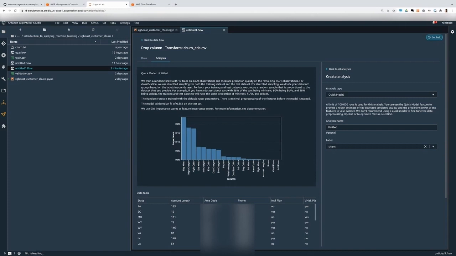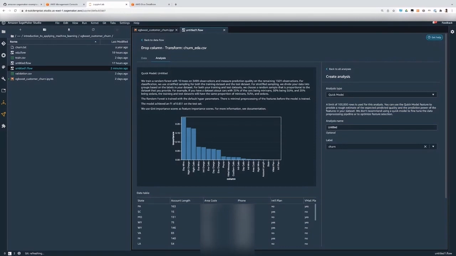Here, as you see, you could easily determine what your important features are, like day minutes, evening minutes, night calls, VM messages, international calls. The features of less importance on the flip side are going to be your phone, because no one is going to switch their mobile operator because their phone number is different, right? Or the day charge, evening charge, night charge, or international charge. Those are going to be the features of less importance. As you see, the F1 score highlighted right on top is 0.851 on the test data set, which is not a bad score at all for a quick model build.